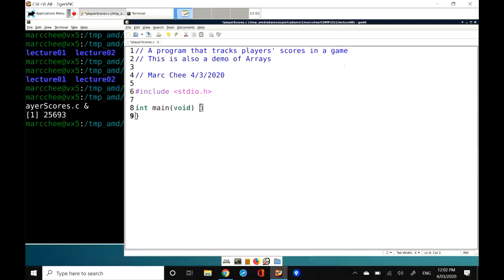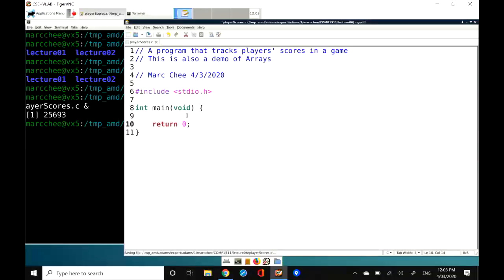Now, we were looking at functions yesterday and understanding that this is a function, the main function. The void keyword here says that there's not going to be any input into this. We don't actually use the void keyword that often when we're programming our own functions. If anything, we would use a void keyword for the output of the function, but not necessarily for the input. The main's a little bit different, so that's why it has a void there.